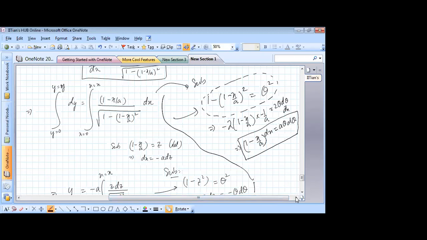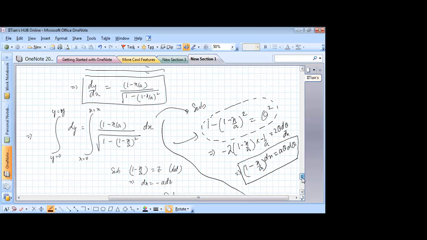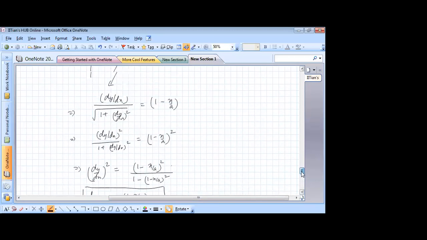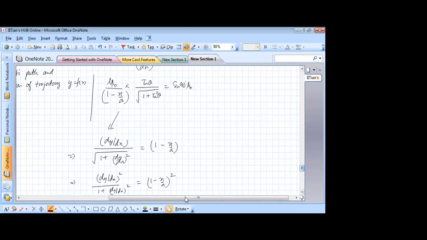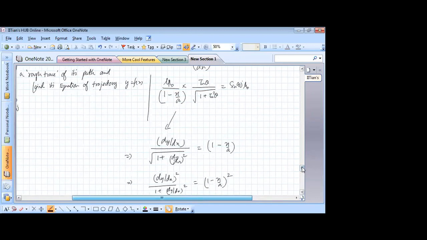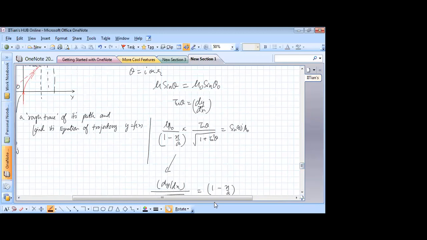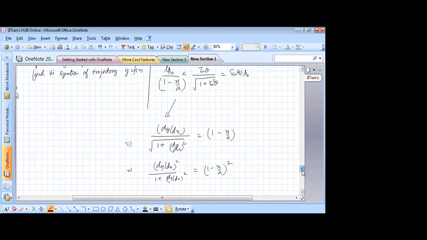How is the differential equation term equal to x by a in the initial steps? No, look at what we are doing here. We are substituting this: mu sine theta is equal to mu naught sine theta naught. So mu naught sine theta naught was nothing but mu naught into sine 90, and this side it is mu naught this thing. Okay. So then we are getting this relation.